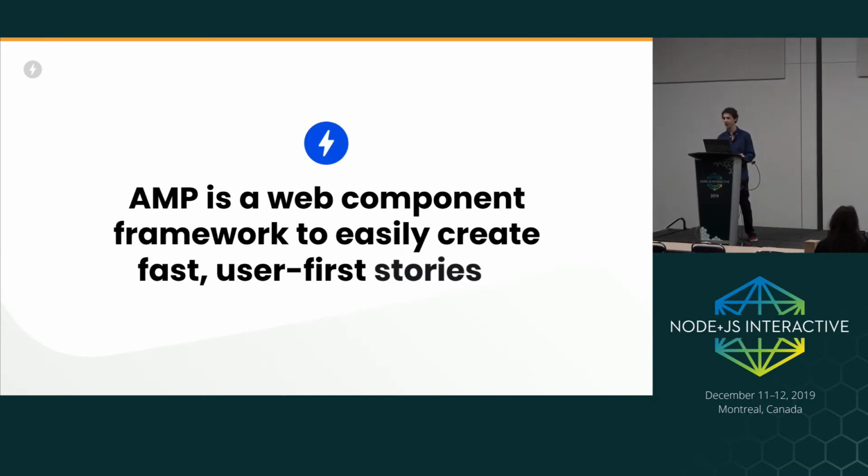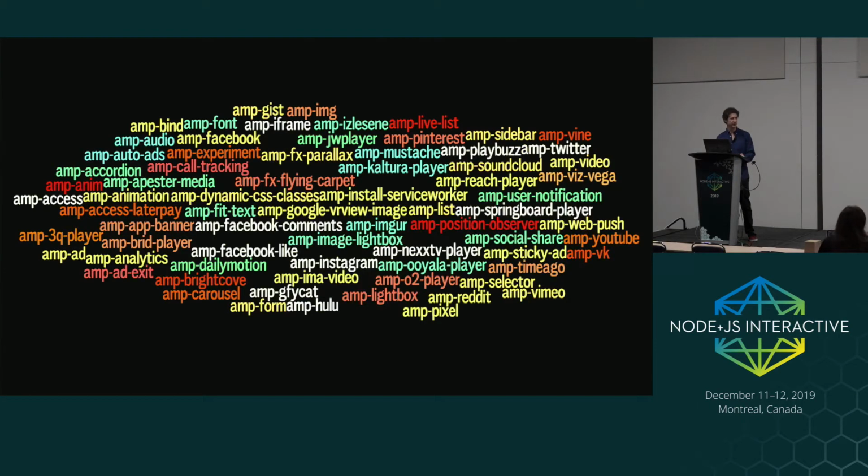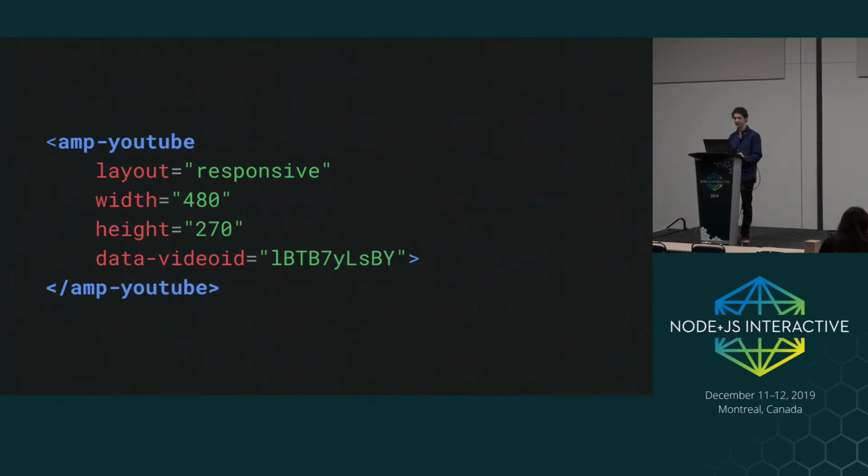So I said AMP is web components. Here are a few of the possible components you can use in one big jumble. There'll be a quiz later on. Now this is just to show you some examples of the kinds of things AMP can do. So it can embed things, it can embed tweets, and there's music players, and there's also interactive AMP components, there's iframes, there's all kinds of things. Here's how AMP looks when you use it as a programmer. It's basically an HTML framework.